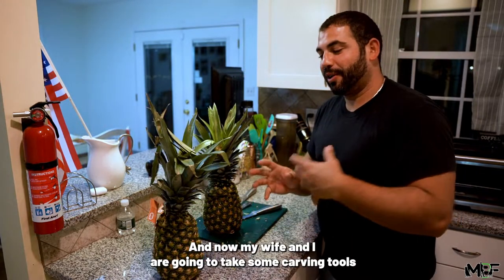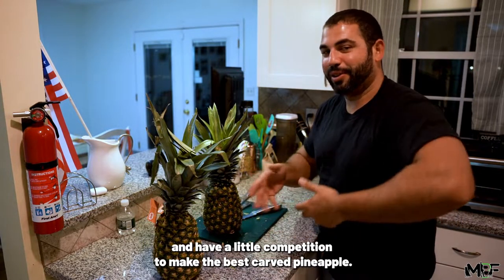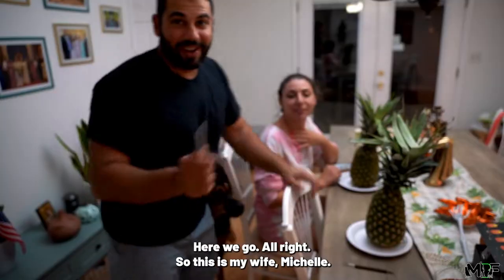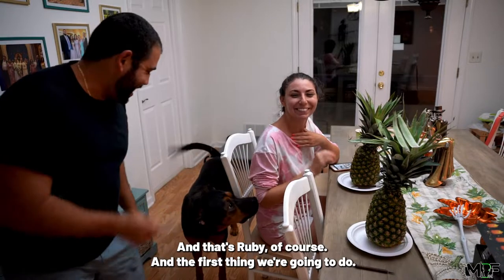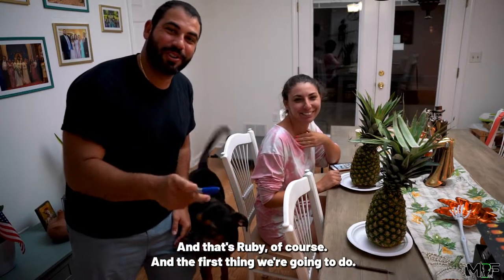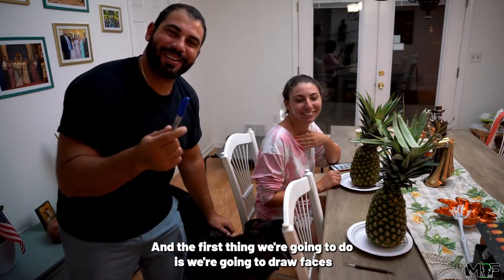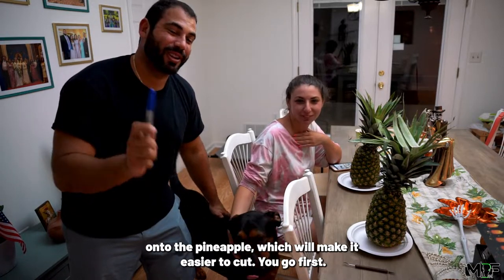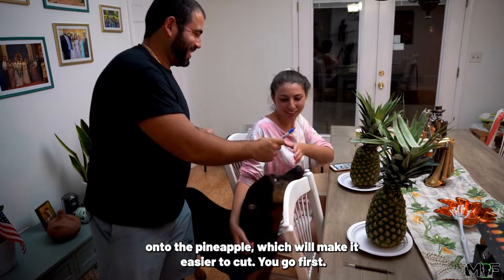And now my wife and I are gonna take some carving tools and have a little competition to make the best carved pineapple. Here we go. All right, so this is my wife, Michelle, and that's Ruby, of course. And the first thing we're gonna do is draw faces onto the pineapple, which will make it easier to cut. You can go first.